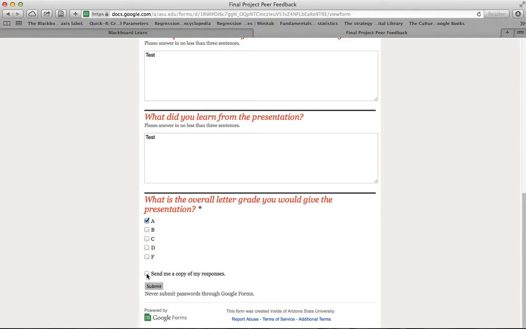Also, something critical to pay attention to is at the bottom of this page, you'll notice that it says, send me a copy of my responses. You definitely need to click this box. It's going to be important that you copy the content. Also, by doing that, it ensures that the response was recorded with us, which I think is important for you, just to have that backup. You can always forward it to us if for some reason the gradebook doesn't properly reflect. You'll have that backup information for us.